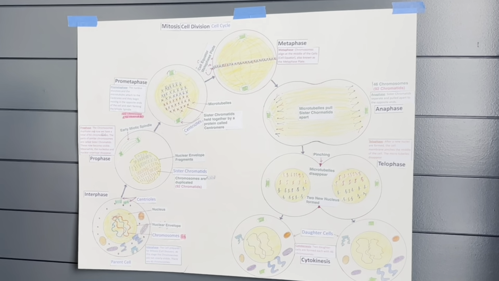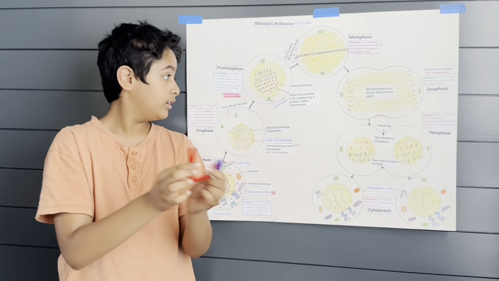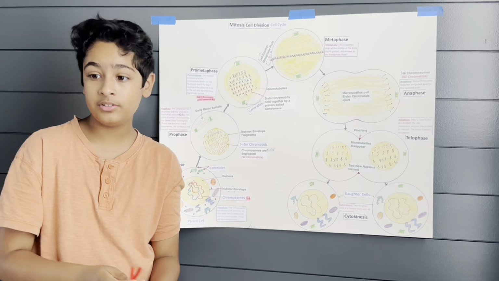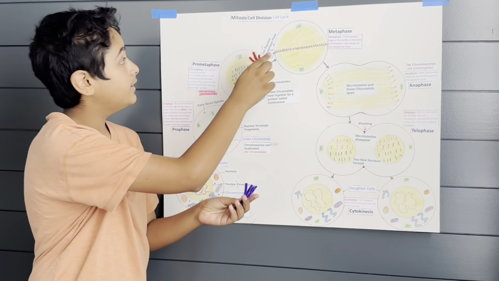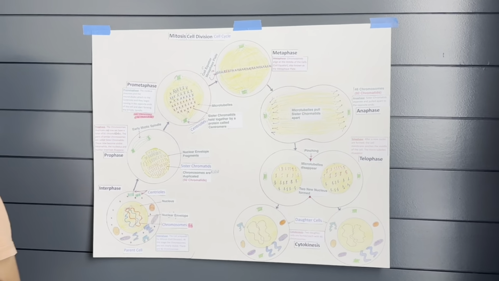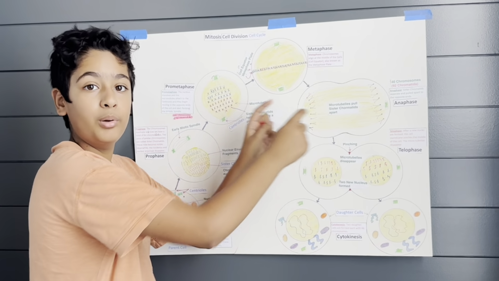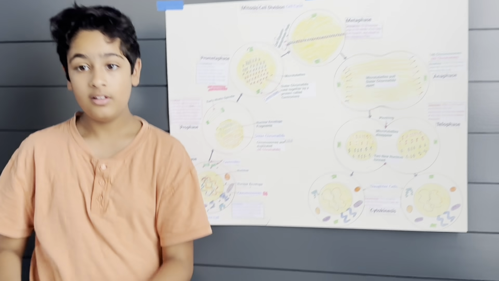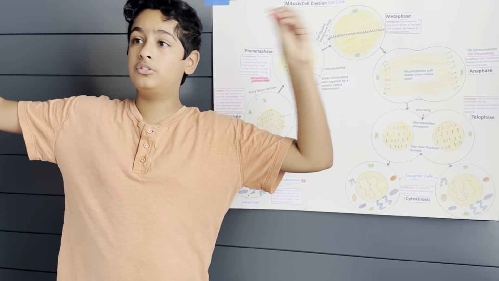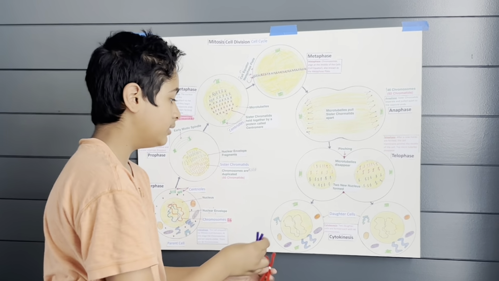Then next after that, the sister chromatids get paired up together, like what happens in the prometaphase. And then after that, in the metaphase, they're lined up on the equator. Next, what happens is they start getting split because the microtubules are pulling them from each side, and they get split onto the two opposite poles.